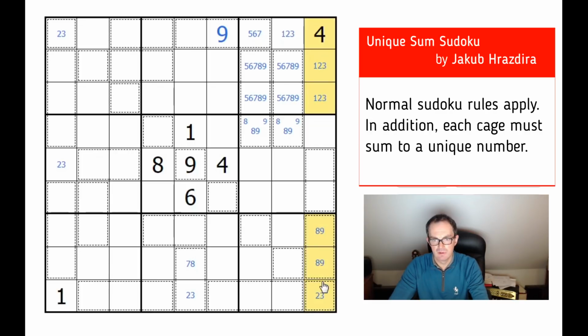So now, these 3 squares must be 5, 6 and 7. Must be a 4 in one of those squares. Oh, sorry, I'm being slow here. Look, we've got a 2 and a 3 on this diagonal. So these 2 squares can't be a 2 or a 3, because we know each one of these numbers will be a distinct digit. So these 2 squares are the only positions 2 and 3 can go in the middle block. Those 2 squares must be 5 and 7 to complete the block.